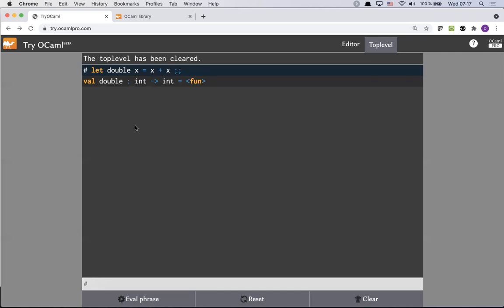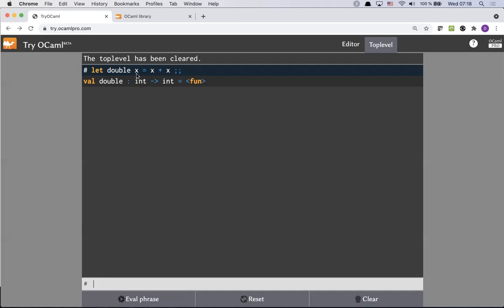What we can see here now is that it evaluated this, and then it just defined this function, and it also shows the type. So you see here that double has got the type int to int. So what this means is that to the left here, it's the type of the parameter, which is an integer.